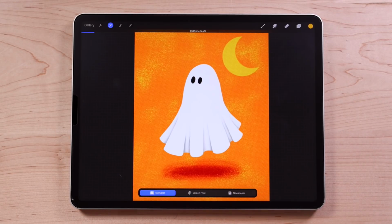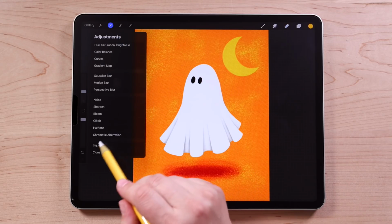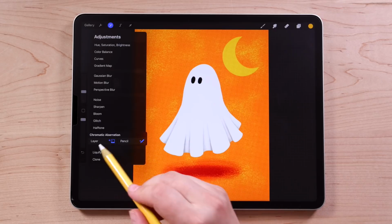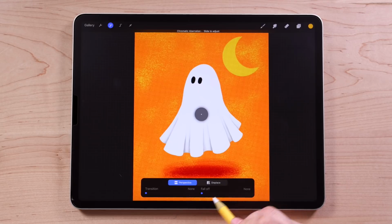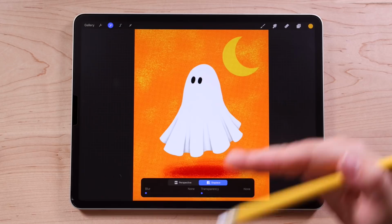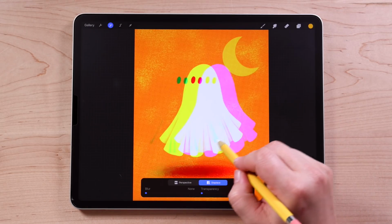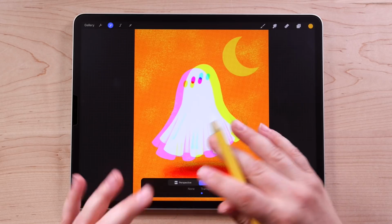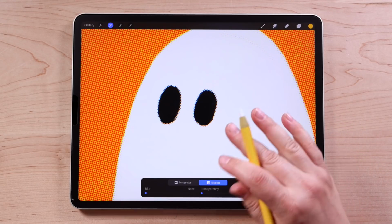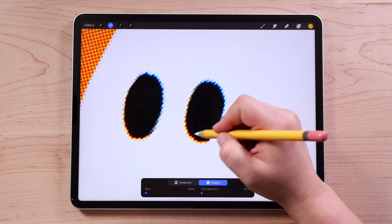And then we're going to do one more effect, and that is under the Adjustments menu again. And it's Chromatic Aberration. So right here, Chromatic Aberration, and then again, choose Layer. That will apply the effect to the whole layer. And then you're going to want to choose Displace down here at the bottom. What this does is it separates these out into color layers, so to speak. So if you move your pencil across the screen, you'll see that, which is what we want, but we don't want it to be so intense like that. So I'm going to zoom into the eyes, and I'm going to line it back up so that it's back to the way it was. And then I just want it to be just a little offset so that you can see a little bit of that offset.